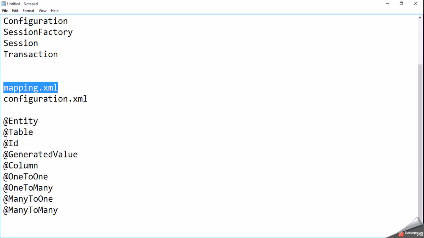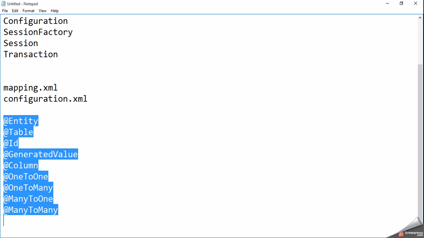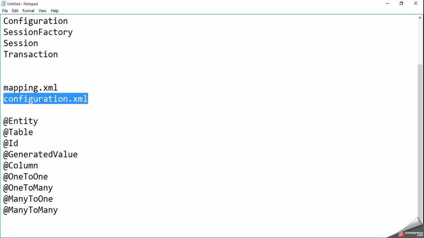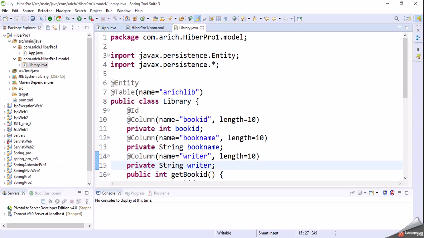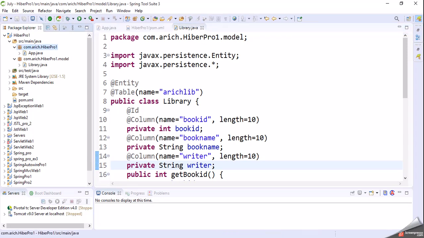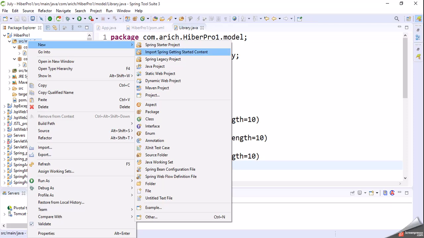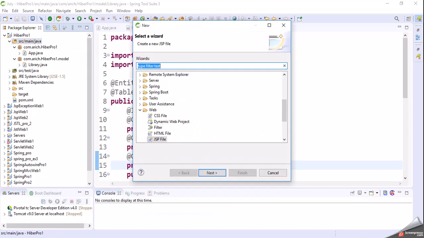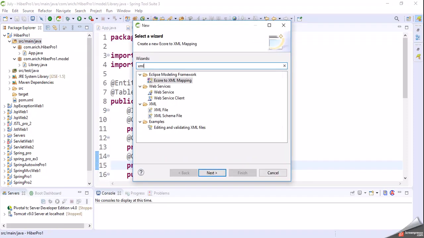If you are using annotations, we need only a configuration file, not a mapping file. Currently I'm using annotations because you have already used JPA, so we do not need XML mapping. Now I'm going to create an XML file for configuration.